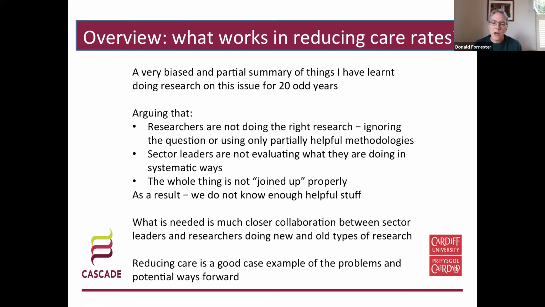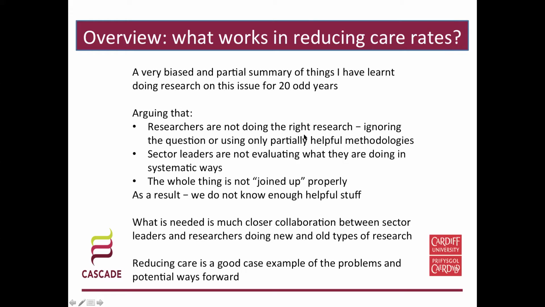Really, I'm going to give a very biased and partial summary of what I've learned from doing research on this issue for 20-odd years. I'm going to argue that researchers too often are not doing the right research, and a lot of that is about problems with the methodologies we use. But I'm also going to argue that sector leaders are not evaluating what they're doing in systematic or strong ways. As a result, the whole thing is not joined up properly, and we don't know enough helpful stuff. My conclusion is that we need a particular way of working more closely between sector leaders, practitioners, and researchers, doing different types of research, some types we currently do, and some types we don't.